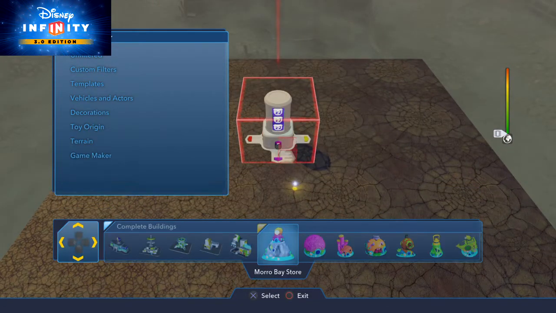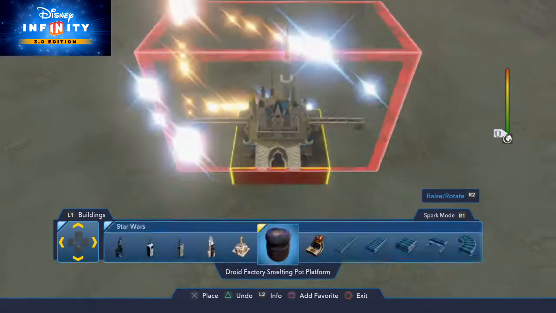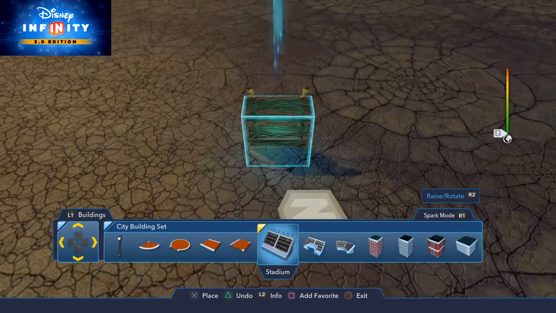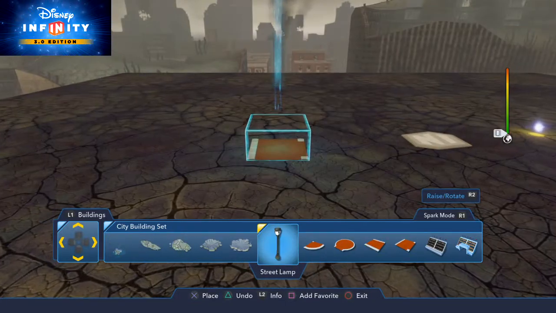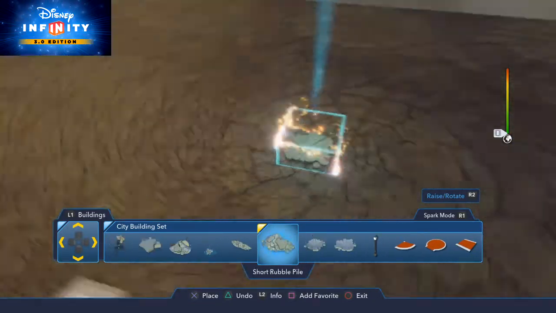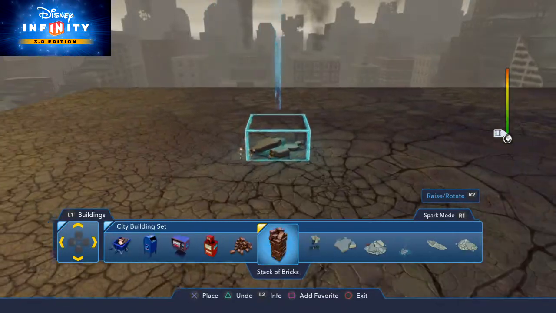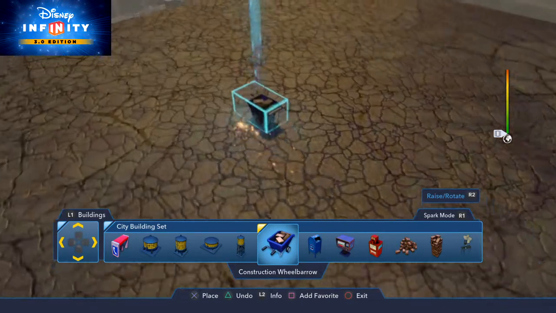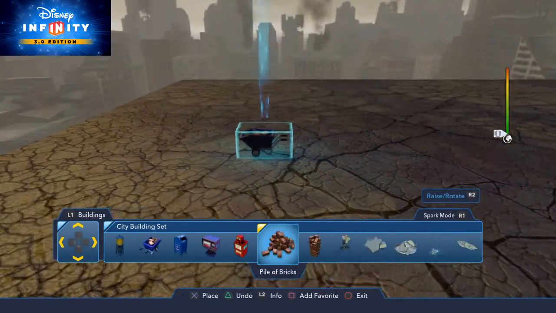You need to go to filters, then buildings, and then the city building set, which is right here. Then you need to go backward when you see the stadium over here, and now you can find the World War Hulk pieces, and we'll be using some other pieces as well. It's not just going to be these.